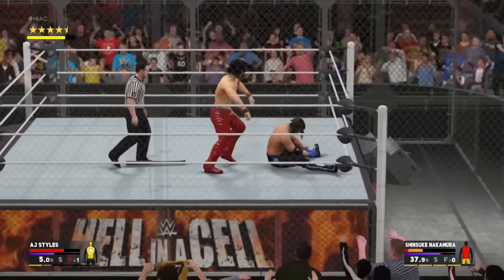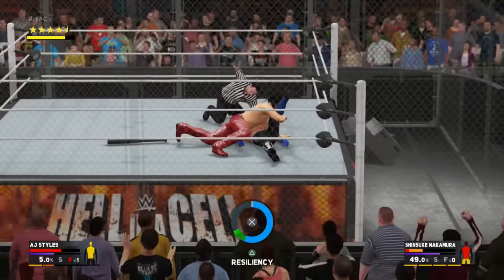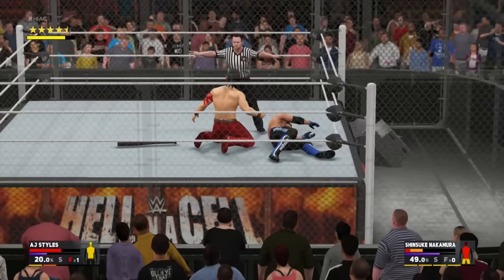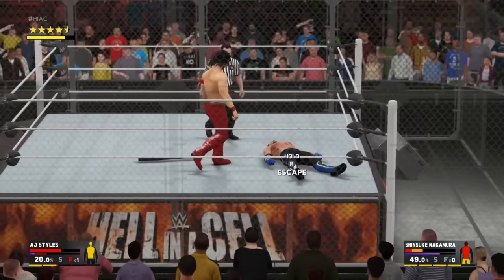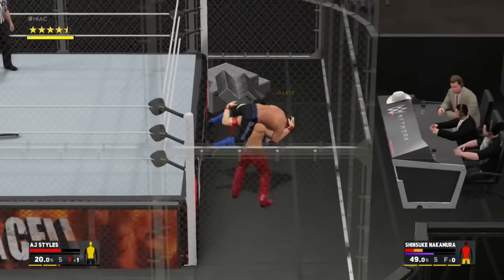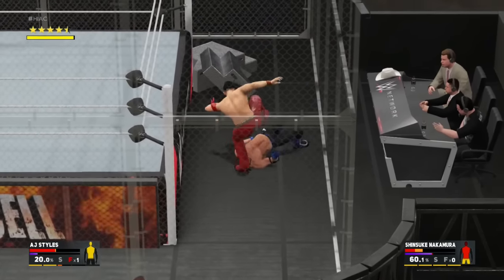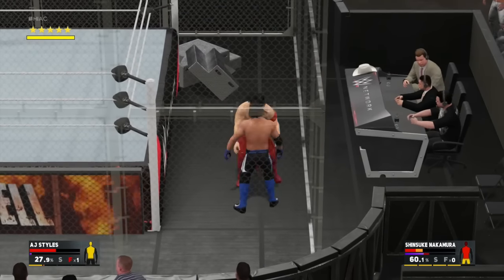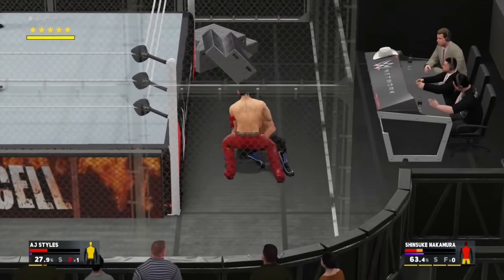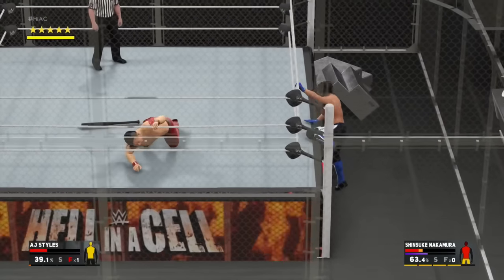A minor miracle might be needed to overcome this beating. Simply refuses to stay down. Rolling out of harm's way. Smart strategy there. Taking quite a beating here. And AJ Styles is going to have to improvise. Something needs to change. Hold on. You have to think one of these times he goes for his finisher, it'll actually finish this thing, right? I must say, this entire match has been right down the middle. I have no idea who's going to win this one.